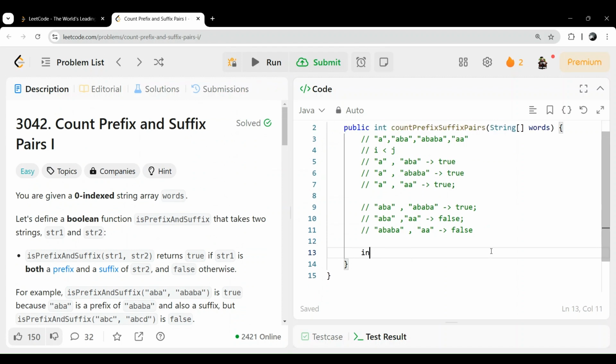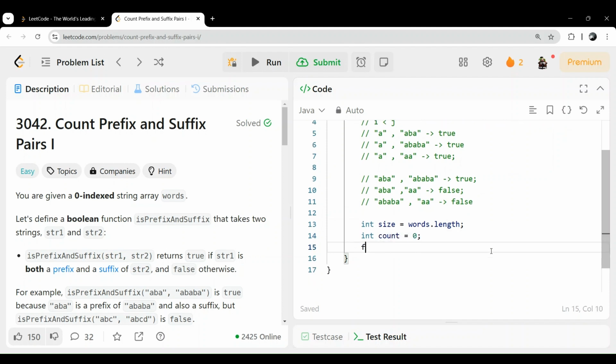Before that, let's say int n, size is equal to words dot length, and we need one count, which is initially 0. For int i equal to 0, i less than size, i plus plus. Now for int j, it will not start with 0, it will start with i plus 1.